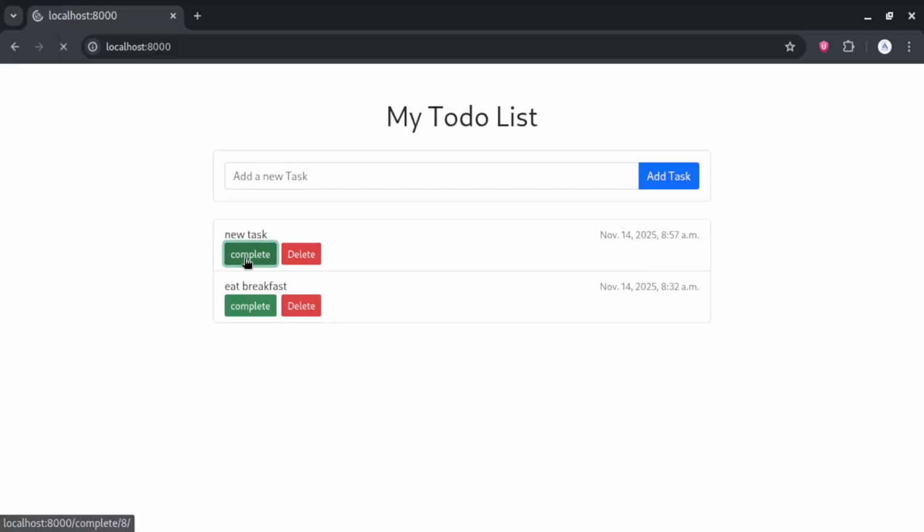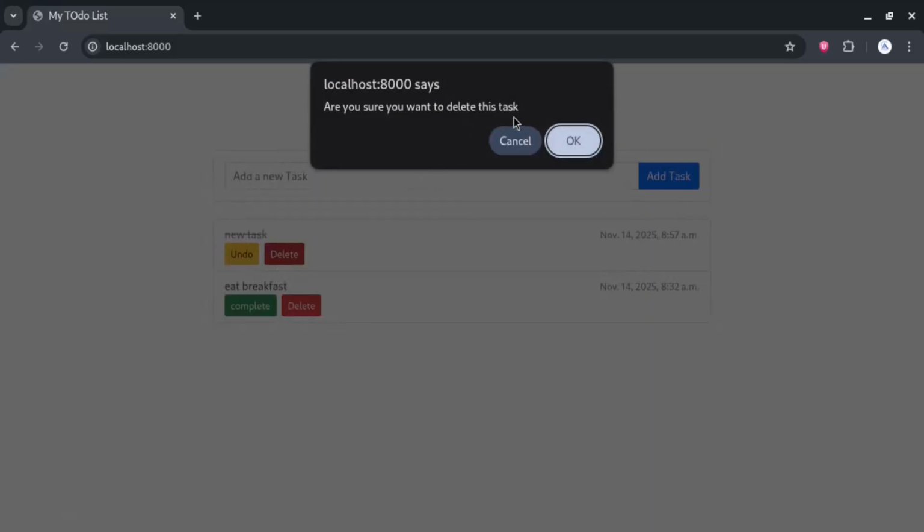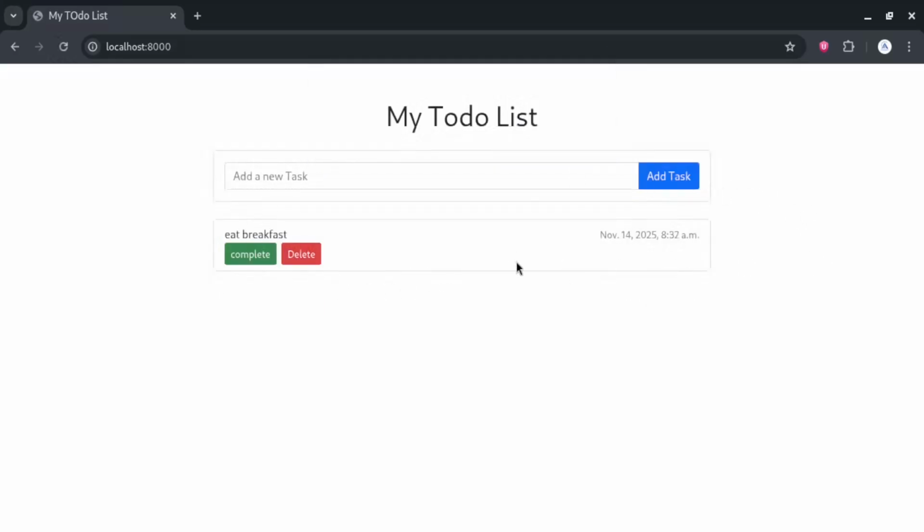If I click complete, you can see it has placed a line through the task, and then we have undo functionality, you can go back and then complete, something like that. And then we have delete with confirmation. If I click delete, I get this confirmation, and if I click OK, it deletes that task. As well, we have proper redirects and user feedback.